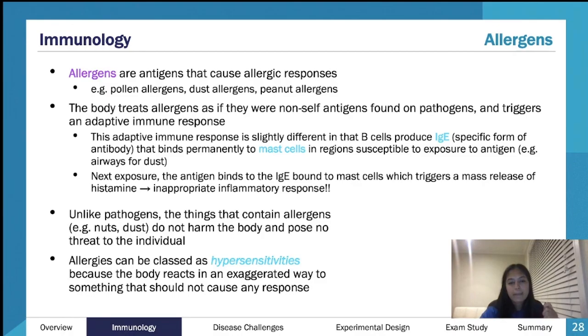So hopefully that makes sense. And that's kind of what I was talking about in terms of hypersensitivity. But yeah, the main thing to realize is that we've got our first exposure, and nothing happens to the outside. You don't have that allergic response. But your mast cells are just covered in this IgE. And then the second time it binds to the IgE, and then it causes that response.